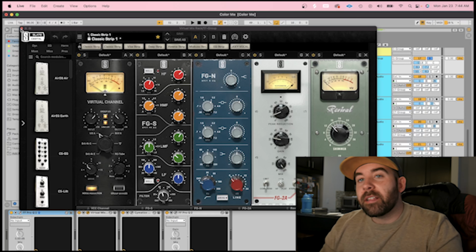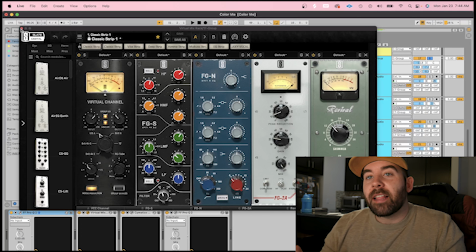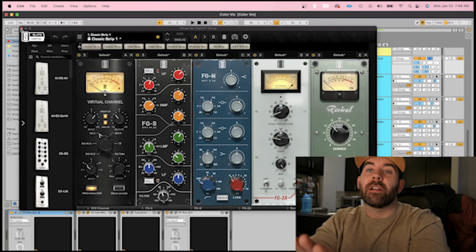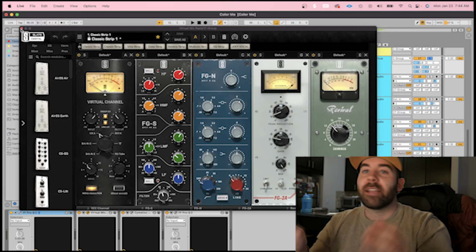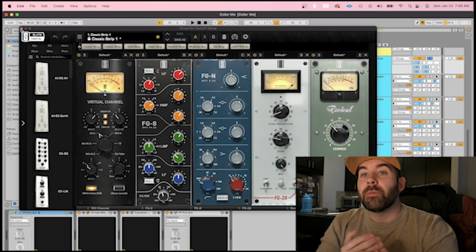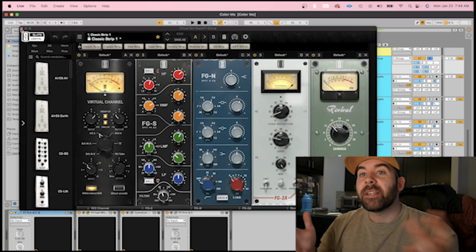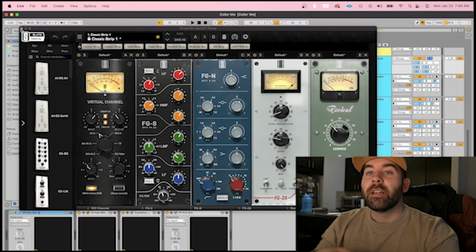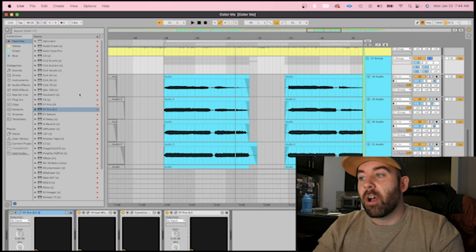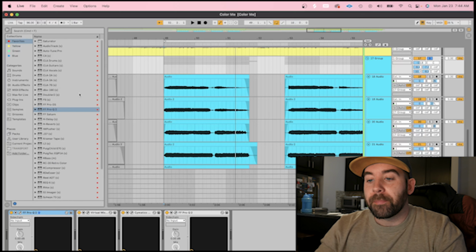With compression, one thing that I like to do sometimes is use it to push things backward. So as things go back in our stereo field, right, not side to side, but backwards, the dynamic range will decrease. Also, you will lose low end and you'll lose some high end too. So basically, as it goes back, it gets dull. So those are some really cool ways to push things back in the mix. Also reverb, and volume.